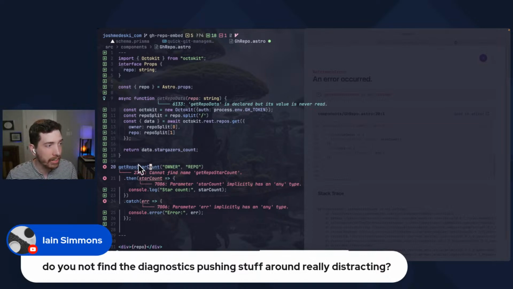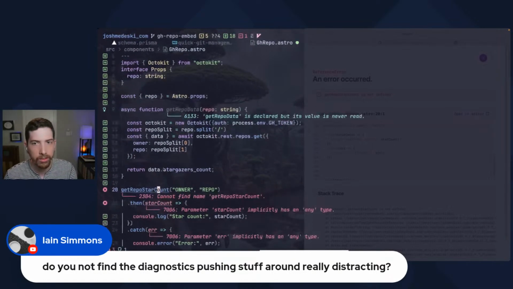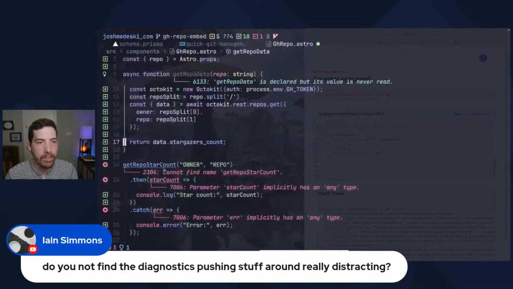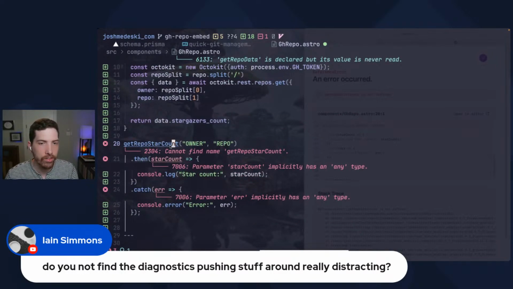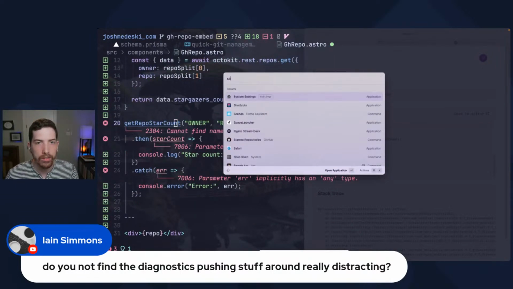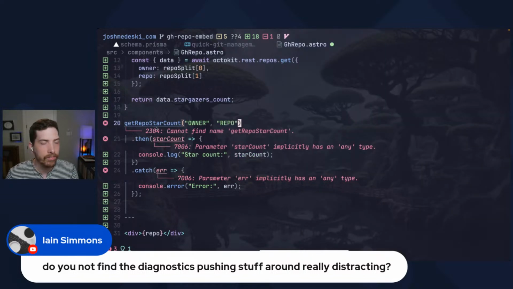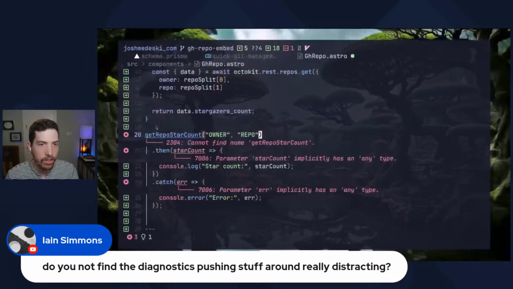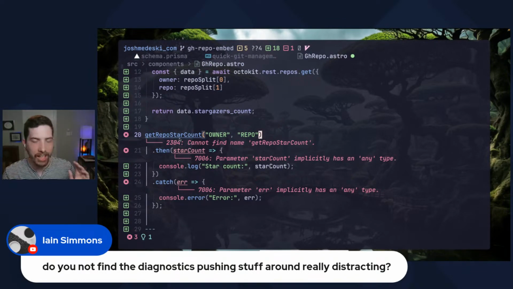So see how this is a virtual line, let's actually make this bigger, why not? They're virtual lines. So let's just get rid of that. And so what that means is code jumps around, lines jump around. Yes, it can be distracting, but I only found it distracting the first couple of days using this. And I really prefer it because I can read the whole message.